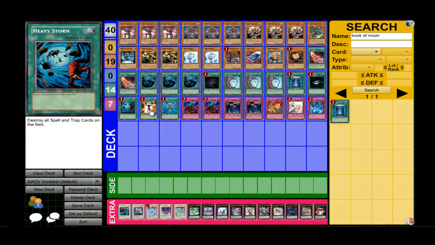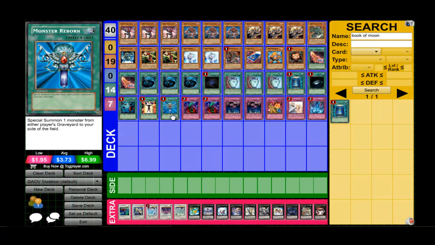Next, we have Dark Hole, Heavy, Mind Control, and Reborn. Now, on to the traps. Traps are where this format is going to be seeing a major overhaul.